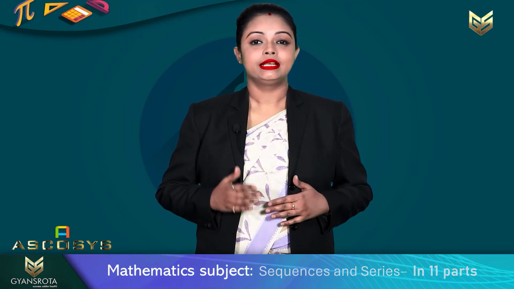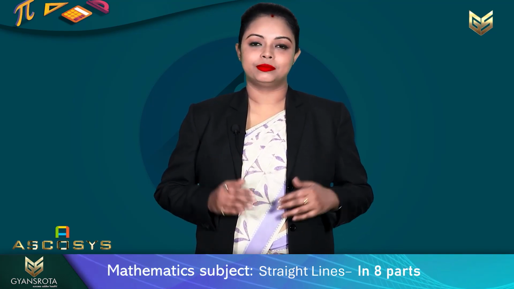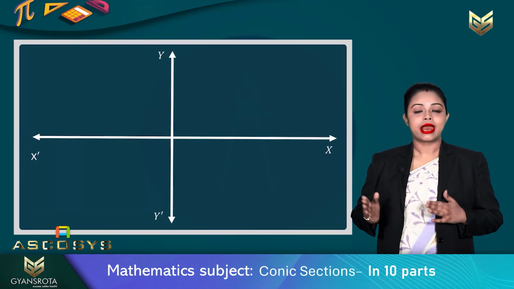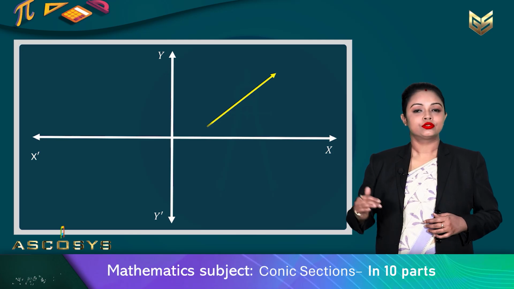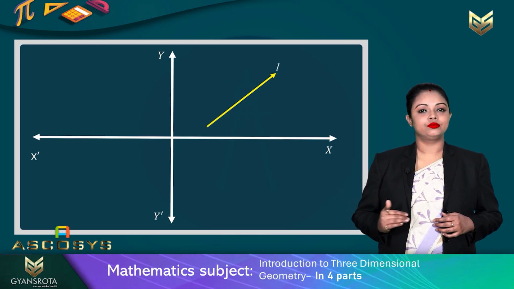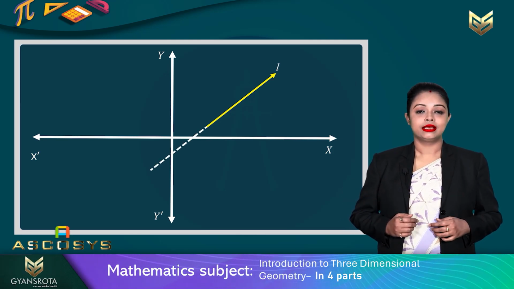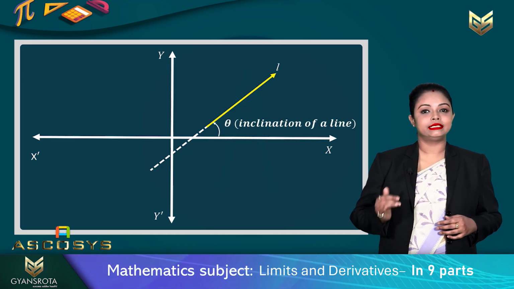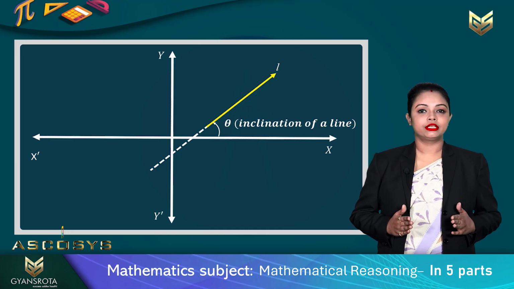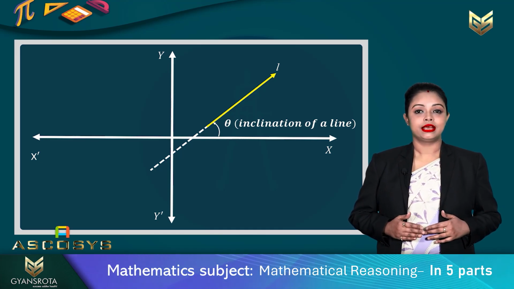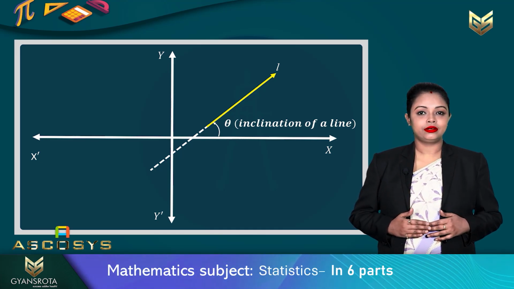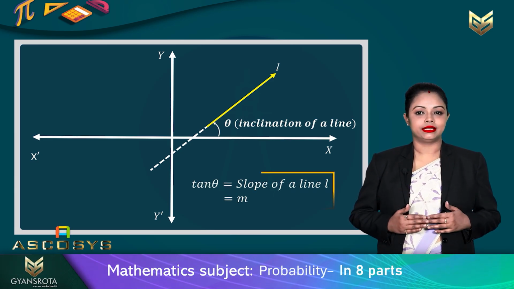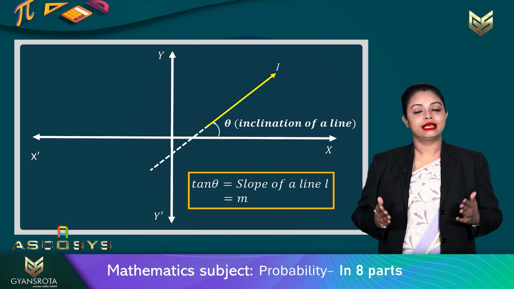Now let us study the meaning of the term slope mathematically. Suppose we have the x-axis, the y-axis, and we have a line L. So we can extend our line L to meet our x-axis. Then this line L makes an angle theta in the anti-clockwise direction with respect to your positive x-axis. What is the meaning of the term slope here? So mathematically, slope means we call it tan theta, which is also termed as m.